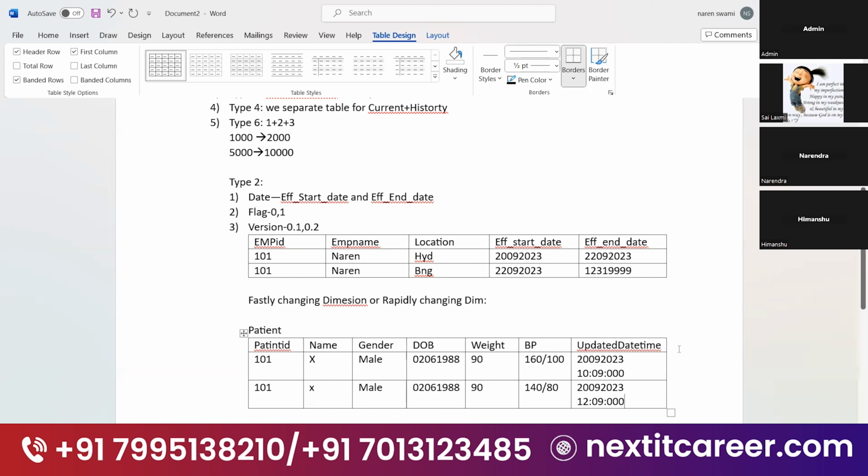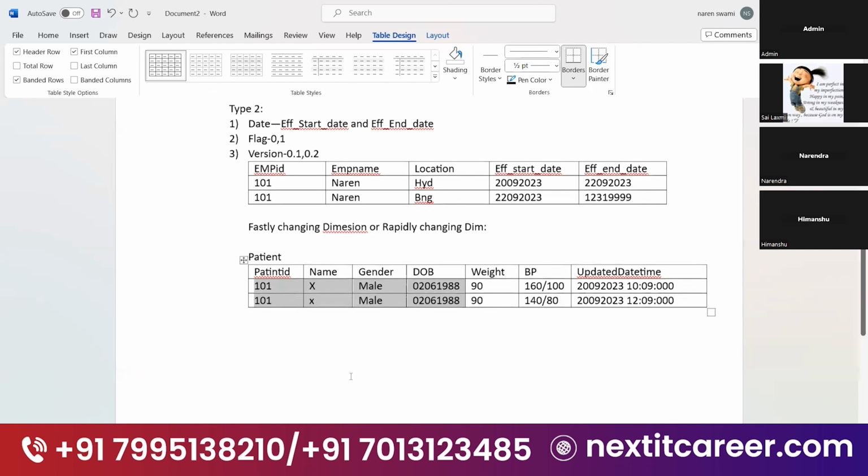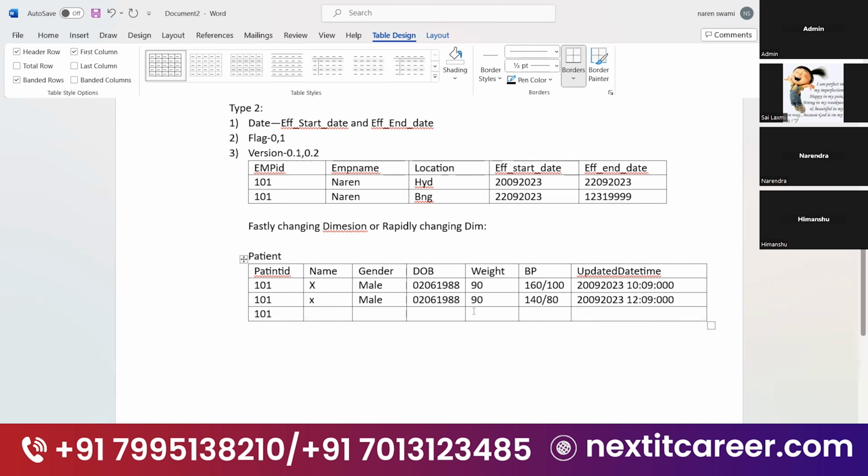So when it got updated, only between the 2 hours we have got the updation of this BP column. But the other things are repeated again, right? So if it is checked again next day morning, you insert one more record on 101, and the name will be the same, the gender and the date of birth will be the same.